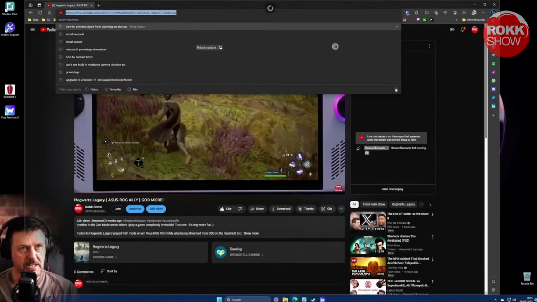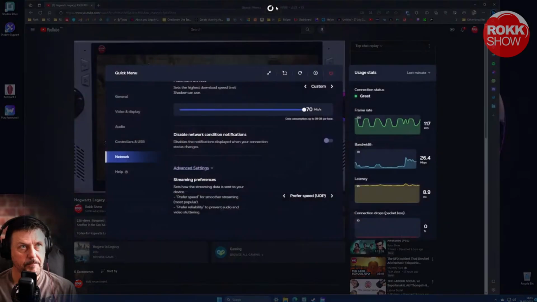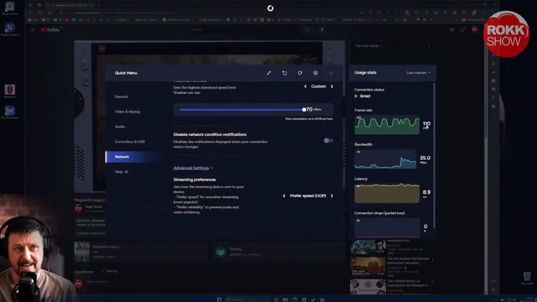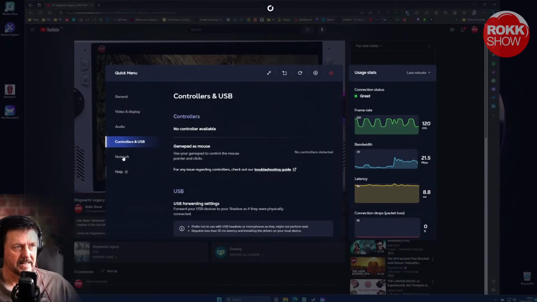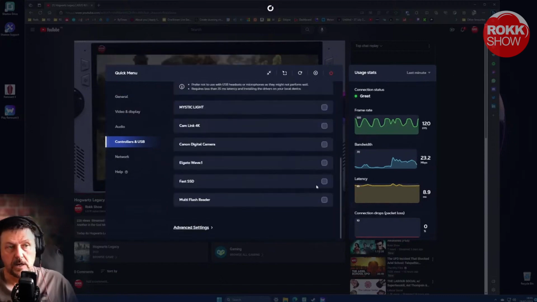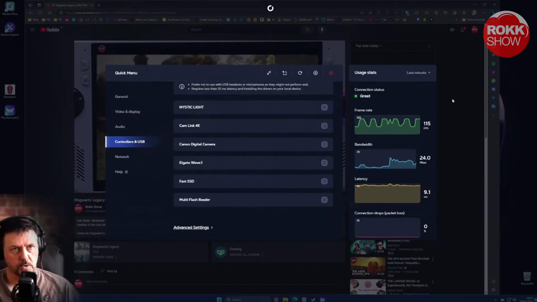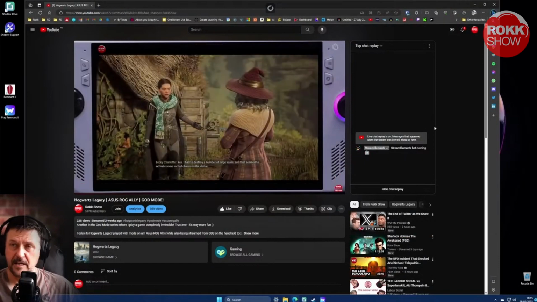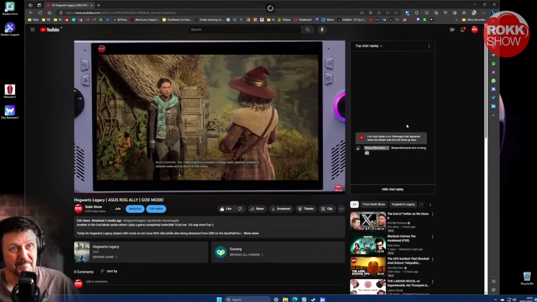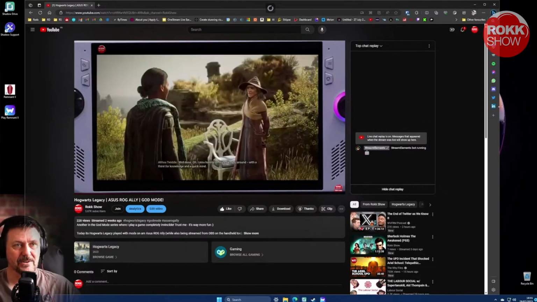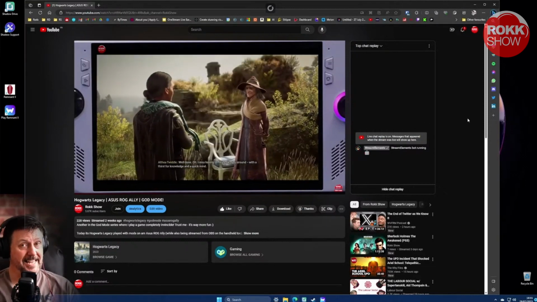But there you go. Now she's running around the place. And yeah, you can see 120 frames per second there. Look, see, it's given us the full pelt. Very, very clever. I love that. And there's no audio because I've switched all that stuff off. But look, the graphics are gorgeous. I can't sell it more than I'm selling it. I think it's really cool. But it is very much a use case thing.